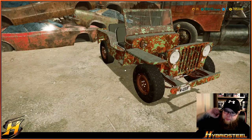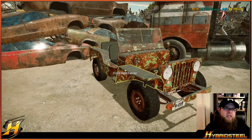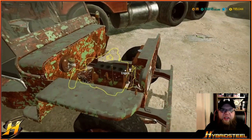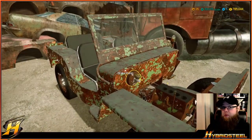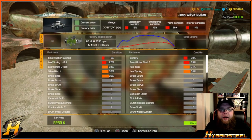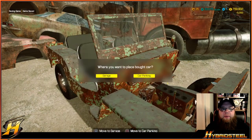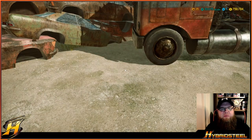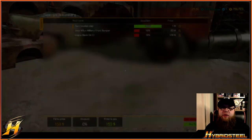Today we are going to be playing with this car. This is the Jeep Willys Civilian. Now it's got a couple of seats, but not a lot of engine. So what we've got to do is rebuild this car, mainly because we're going to try and get it up the hill in the off-road track. Going to be completely honest, never done it before, never even been to the off-road track, so I don't know what's in store.